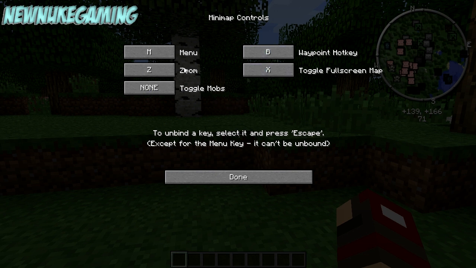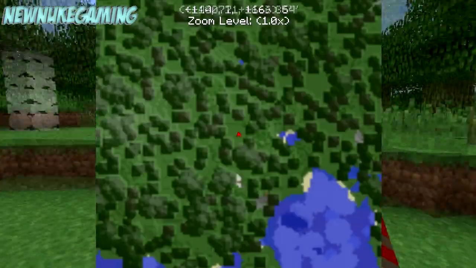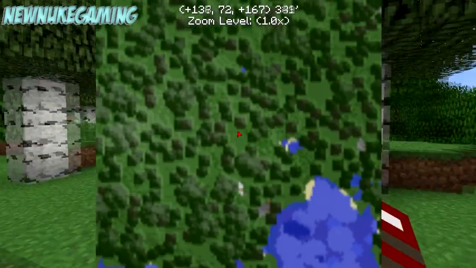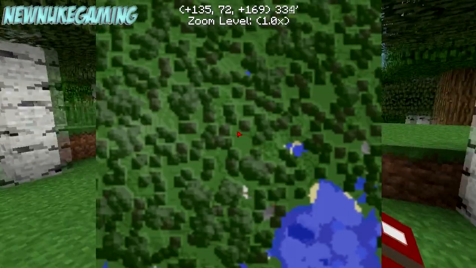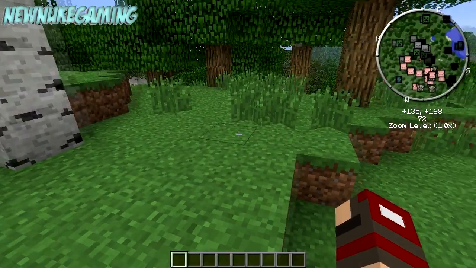These are the default hotkeys, by the way, but waypoint hotkey B, so if I press B, I'll set a waypoint, which I'll show in a sec, and toggle full screen map X, so we'll go through them. X, of course, full screens it, but annoyingly, it turns off the mobs in the area, so I don't know, mobs could still be shown when in full screen, and that would be very, very helpful.